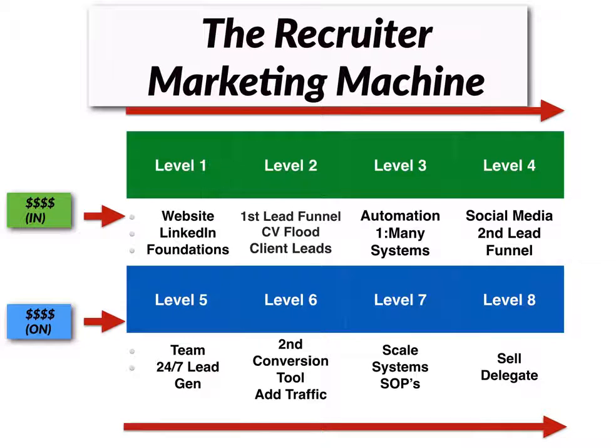So what we discussed today is this. If you look at two elements there, we've got the recruitment marketing machines, which we build and work with you on. You work in your business, you work on your business. So today we focused on level 2, just really focused on bringing in your lead funnels, bringing in client leads. But when you go through level 1, level 2, level 3, and get into the automation, one-to-many, then working on the business is where you get the scale. You've got a 24/7 lead gen machine.